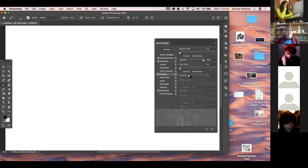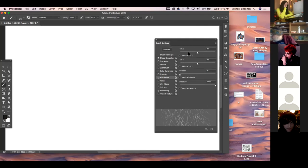A lot of this, when you see these really super detailed digital paintings, which I'll show you right after this, they're using this technique usually, okay? Let's see what that one does. So that just adjusts all that. What's another one I use? I don't know if I use brush pose, I can't remember.